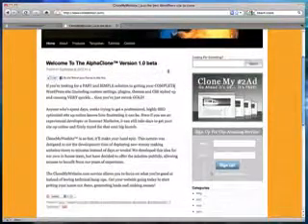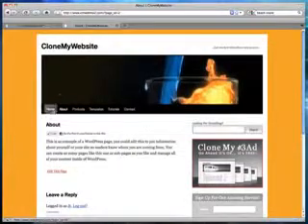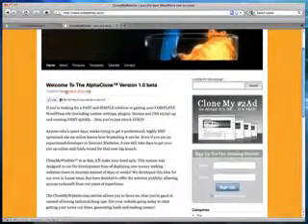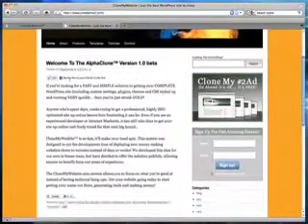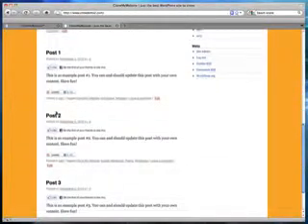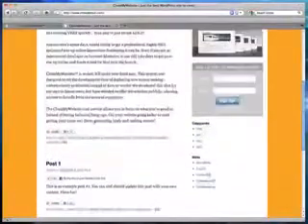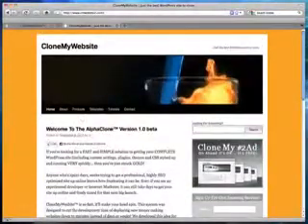It's very similar, but pages are something that shows up on the navigation. Posts are something that shows up just within your blog area. So we have our blog set to show up on our homepage, and so you'll see we have an entry here, welcome to the Alpha Clone. We have a post, we have a second post, we have a third post. We're going to make a fourth post today, and it's going to show up just on the homepage.